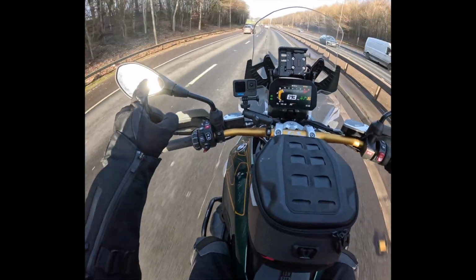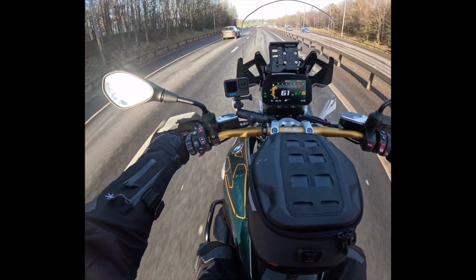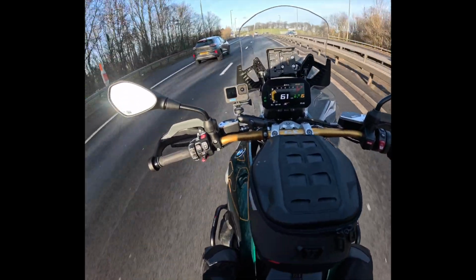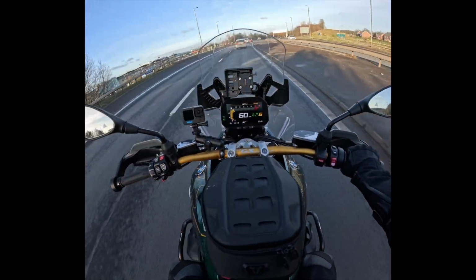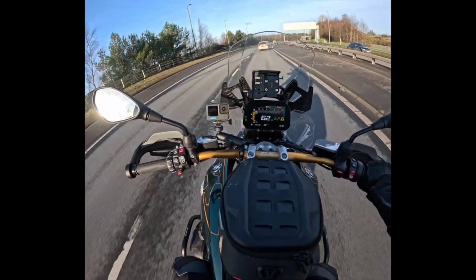Blind spot detectors are a really nice feature actually. Something I've never had in a bike before. Do you see it popping up whenever you're overtaking cars, letting you know it's not safe to pull back in? Some of you might be familiar with this road, the road into Glasgow, the A77, the M77 I guess, given it's a motorway.